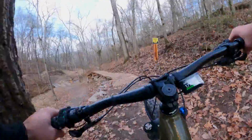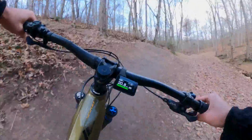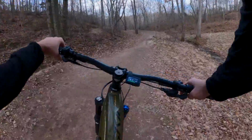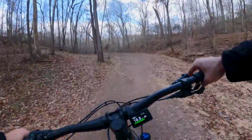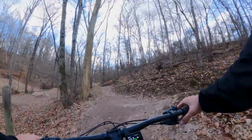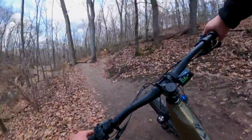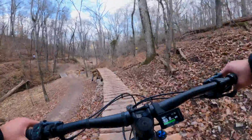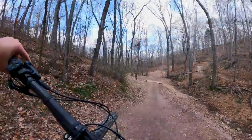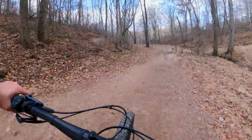Coming up and around, hit the bridge, pop it. Woo-hoo-hoo! So good. Back-to-back action, it's just so freaking fun. Oh my goodness, love that trail. Might have to do it again. Whew. Yeah, so I just love this trail. Sorry for making y'all watch it twice, but that's the end of the video.